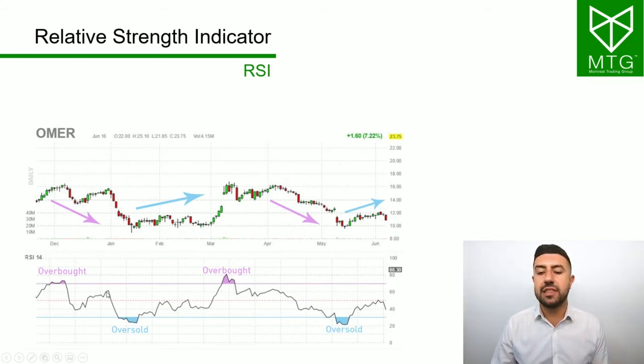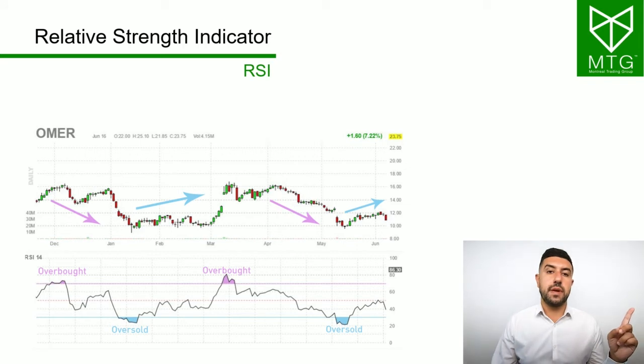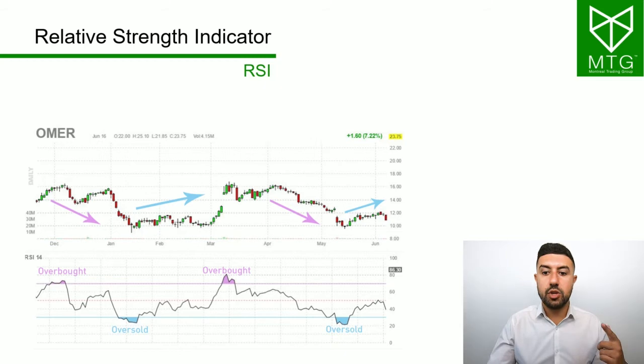Now, the problem with this is if something becomes oversold, so a lot of people are selling and the red candles are way bigger, it doesn't mean necessarily that it's going to go up, because something can be oversold for a very long time. A cryptocurrency can start falling and red candles get bigger, and then you're like, oh, well, it's oversold, so it should go back up. But then red candles get even bigger. So then it's even more oversold. Something can stay oversold for so long, it can stay oversold until it goes to 0.